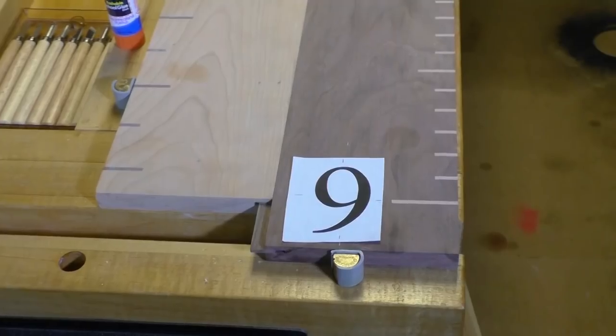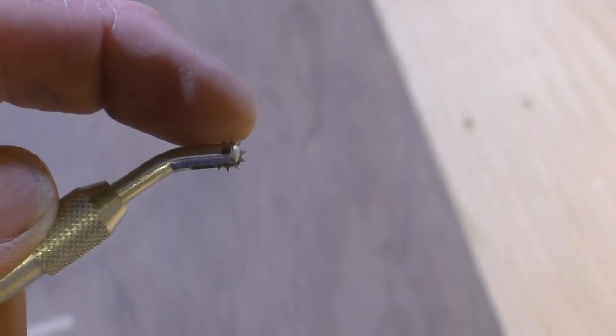I have the growth chart clamped into the workbench and I printed some letters using a laser printer. Originally, I had thought that I could print them in a mirror image and then transfer the ink to the wood. That would be easy. But I tried everything. I tried acetone, I tried xylene, I tried paint thinner, I tried alcohol. Nothing worked. I don't know what I was doing wrong. It is a laser printer. I know that's important, but I just couldn't get it to work. So I'm going to do it the old-fashioned way. I'm going to use my pounce wheel and I'm going to trace around the letters and then I will start carving them out.